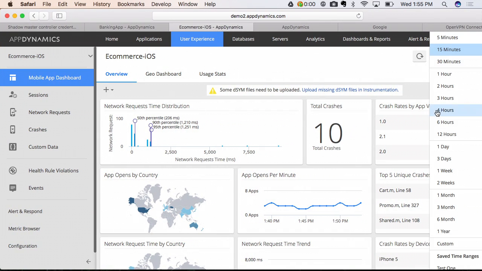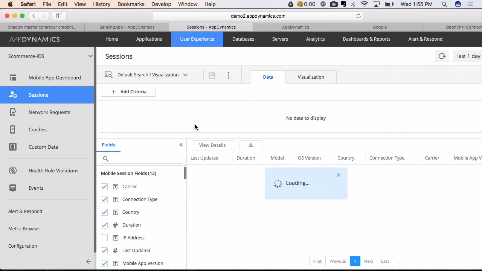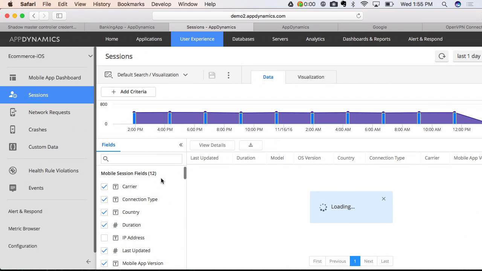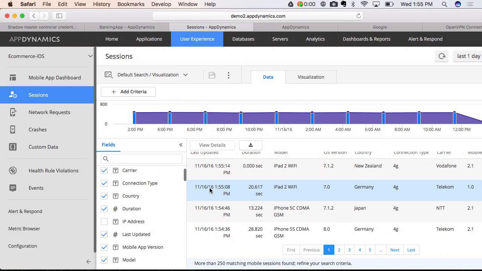All right. So let's increase our time range to 1 day. What we are looking at is what we call sessions. And you guys might have heard about it. A lot of business IQ is driven by sessions because all of this session data is essentially the user data. Sessions are all the user journeys that have happened through your application. Right? So every single time a user has come to your application and done something, we have captured that. So these are all the sessions.